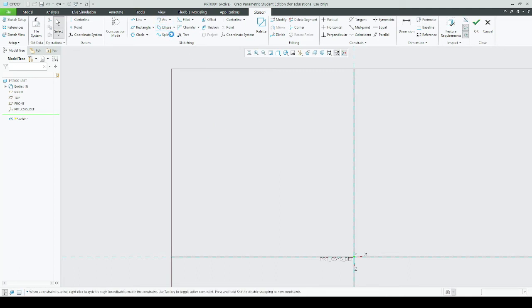And an ellipse, it's pretty much just an ellipse. If you don't know what an ellipse is, it's like an oval kind of, like that. Pretty much same type of stuff. You click one side of the ellipse, then the next side, and then you just drag out to see whatever you want.